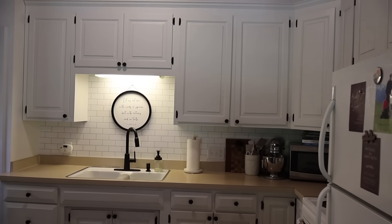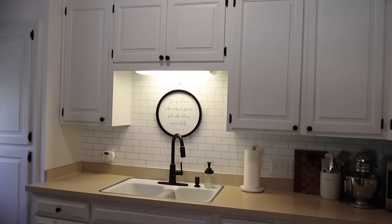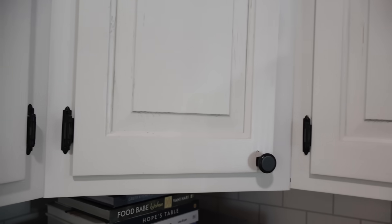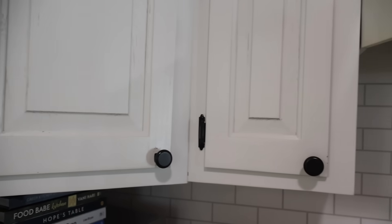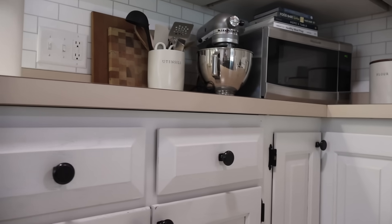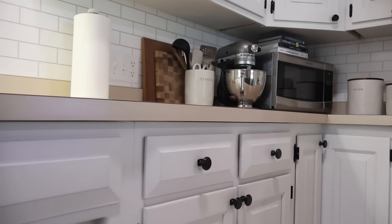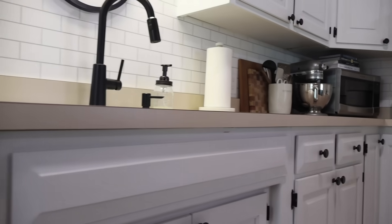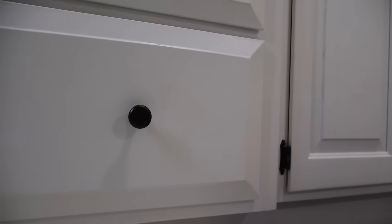Here is what they look like two years later. I have to say I'm really impressed — two years later and they barely have any paint coming off. Here and there you see a small scratch, but nothing that couldn't easily be touched up and it's not even that noticeable. Kitchen cabinets are definitely something I would always paint. I spend so much time in the kitchen and I just want it to be a bright, cheerful, fresh space. For me it's just worth it, even if some paint comes off here and there.